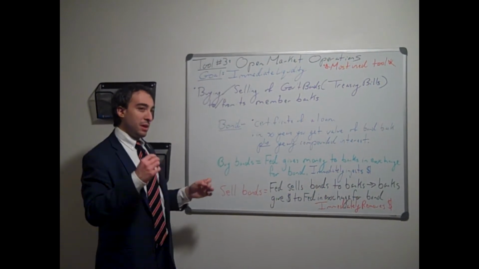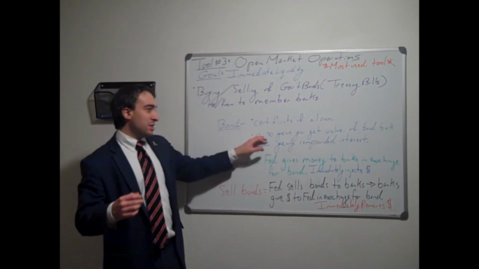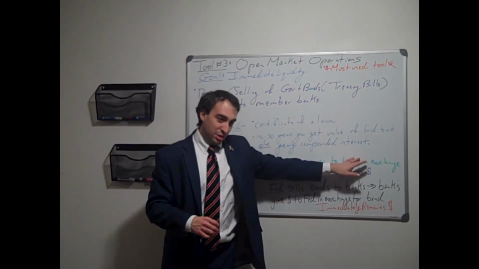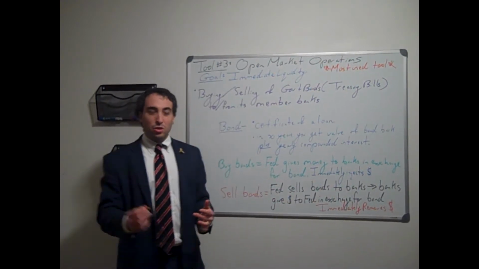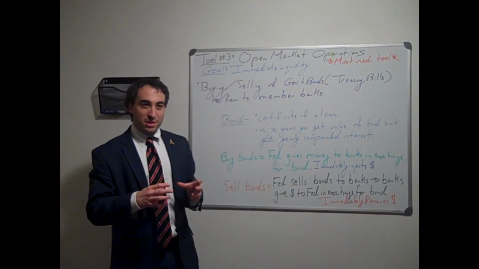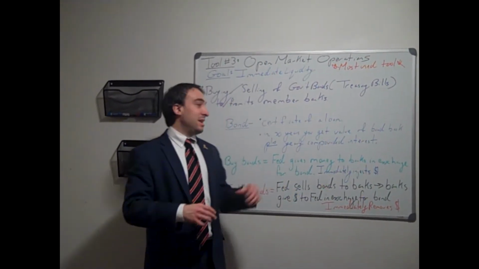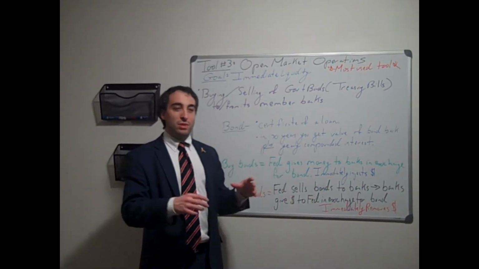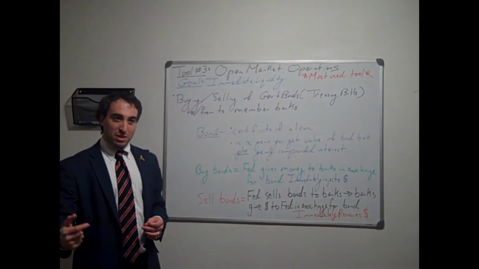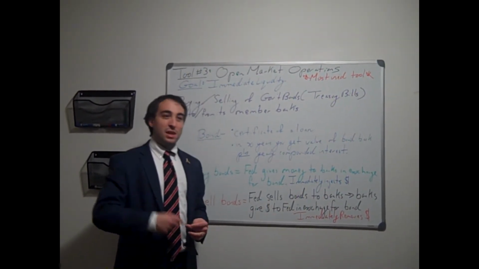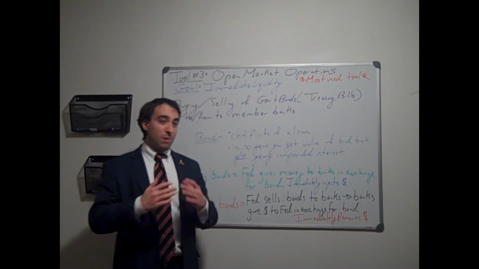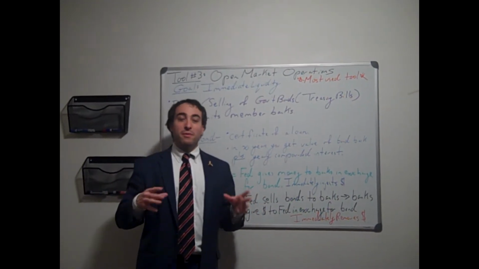Now, a bond, as a personal finance tool, is a certificate of a loan. That means in X years, you get the value of the bond plus a yearly compounded interest. So in terms of personal finance, you pay for a bond, you get a certificate, and on that certificate it says the value of the bond. And in X years, called the maturity date, you get the value of that bond back plus a yearly compounded interest. So you receive your principal plus a yearly compounded interest, which means interest that grows on that interest rate. So it's a great way, not for necessarily getting rich, but for preserving wealth.